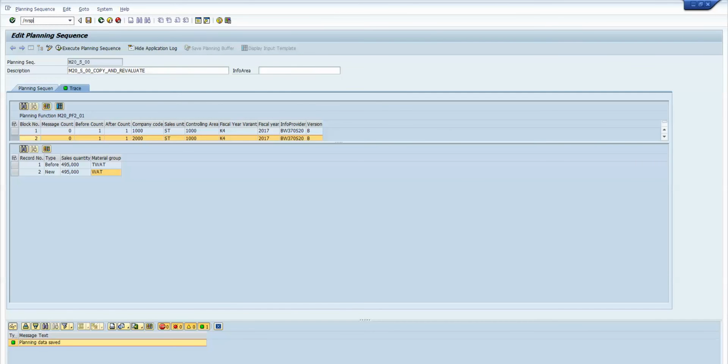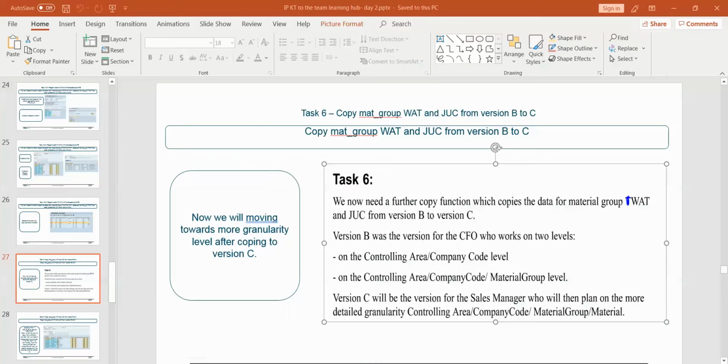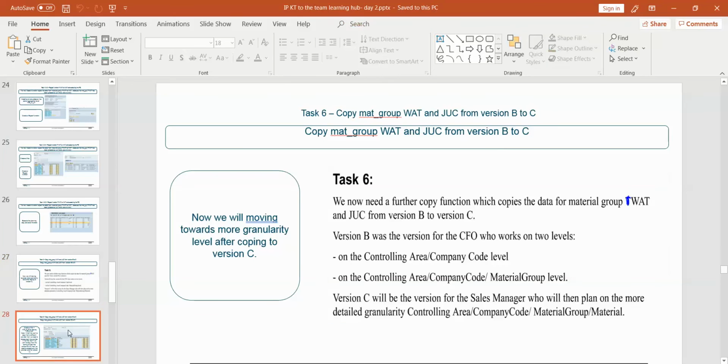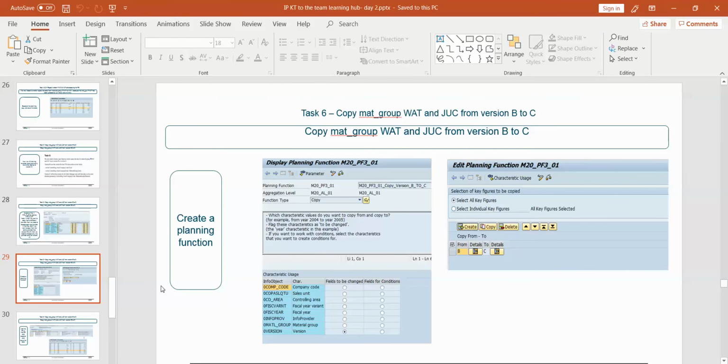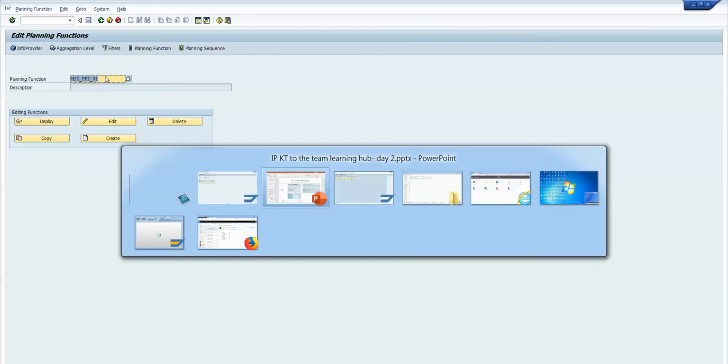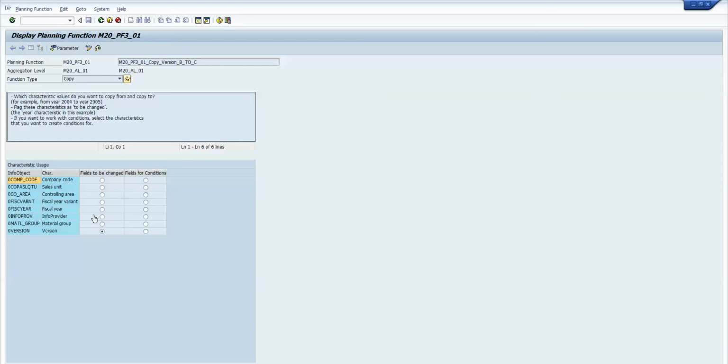Now I'm going to the planning function, and for this exercise it is already created. The planning function is M20. Yes, we can see that the field to be changed is selected for version.